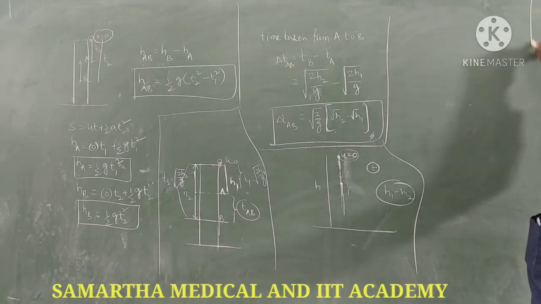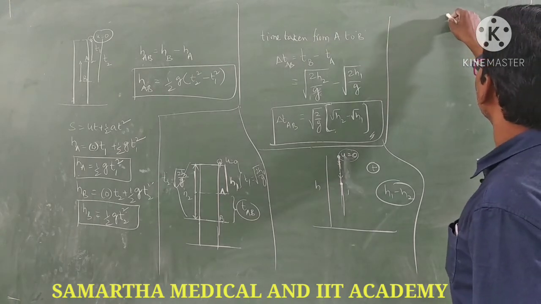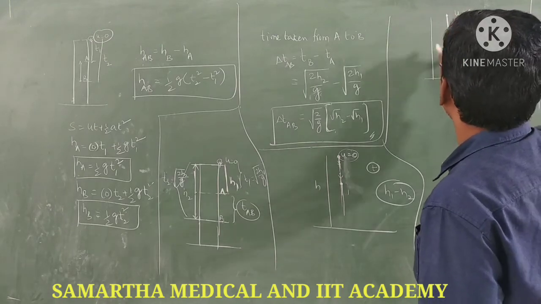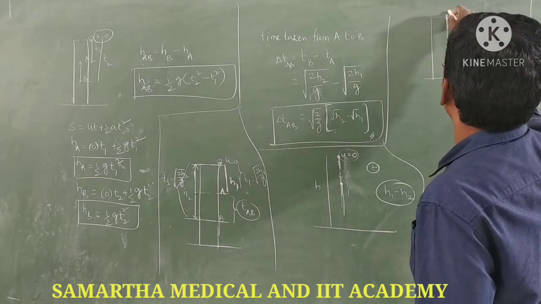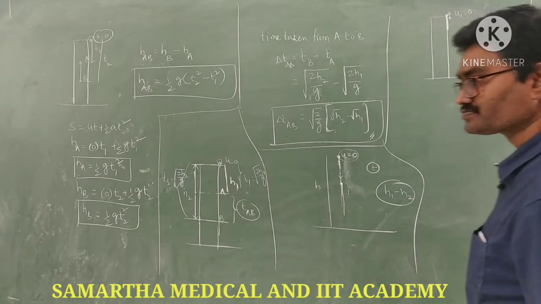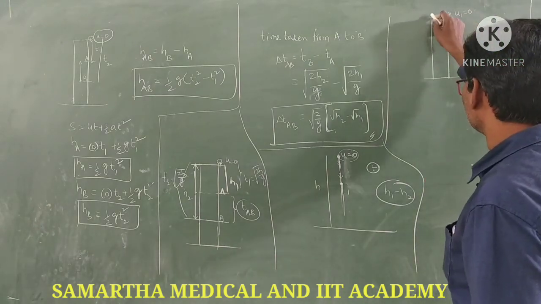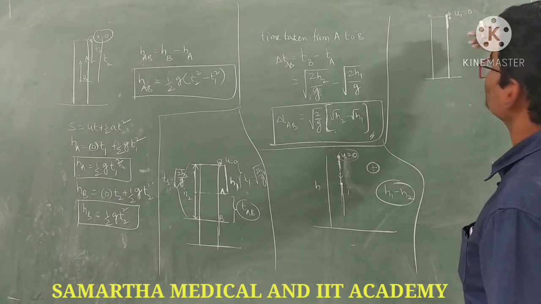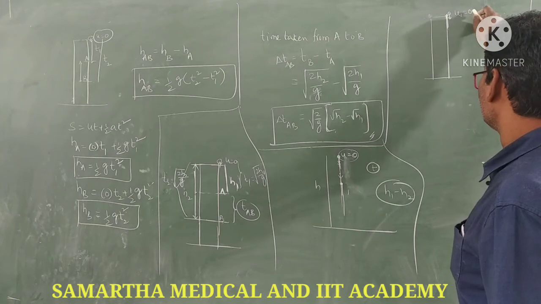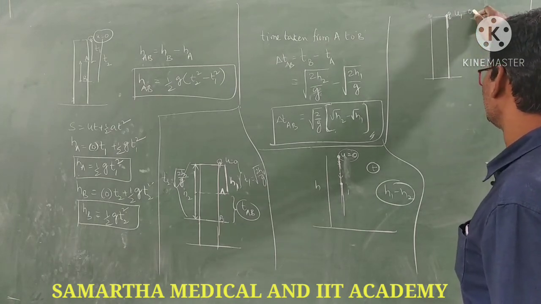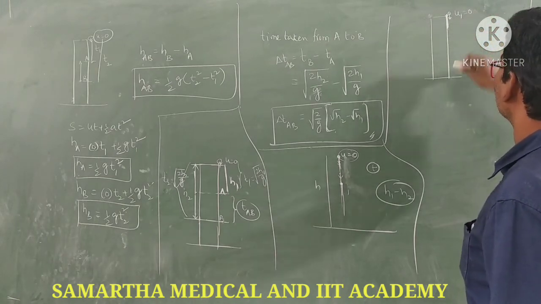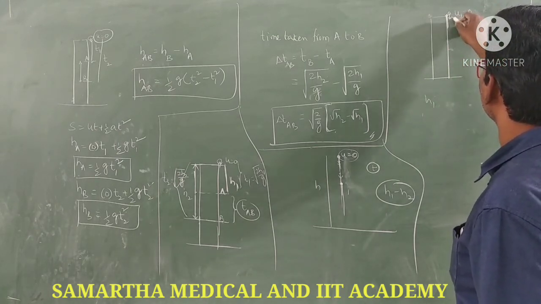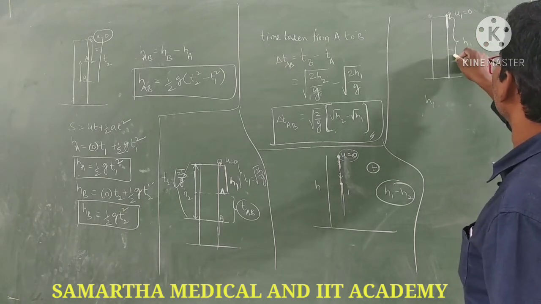Go to the next one, one more condition. Suppose here one body, the first body, is dropped, here u is equal to 0, from a certain height. From a particular level, one body is dropped. The second body is thrown down from the same point after some time. Suppose you see here the first body is dropped. If it takes some time to reach the ground, the distance covered, suppose h1, is the distance covered after time t seconds. h1 is the first body's covered distance.